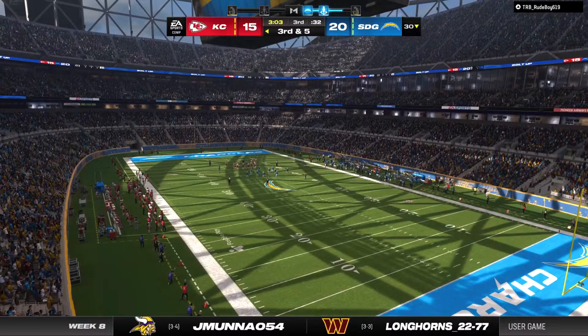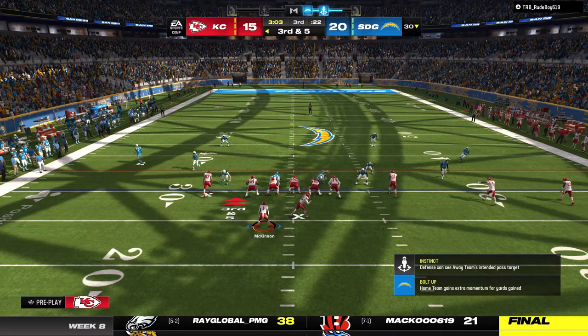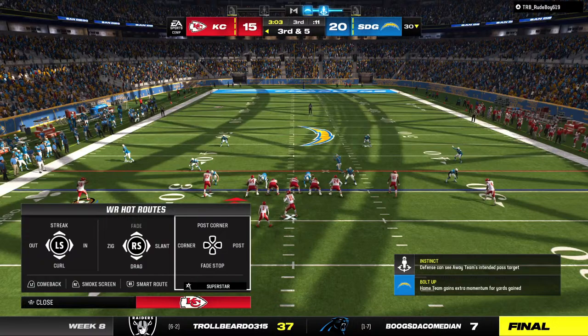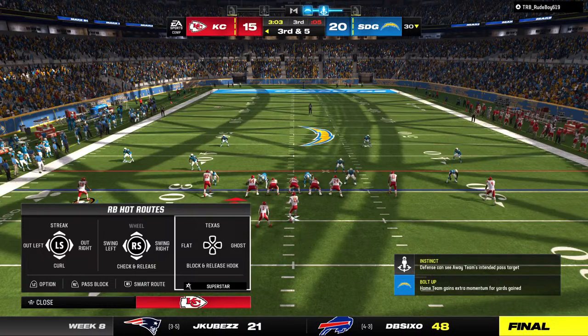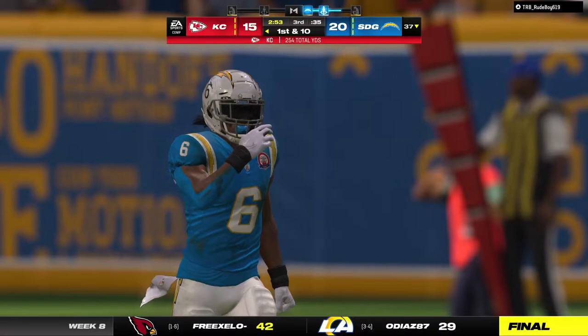They come up now, third and five, following the incomplete pass. And they'll bring Tony in motion left. Mahomes. He's going to get that to his running back out of the backfield. And he will have a Chiefs first down. They needed five there on third down. He winds up getting seven.